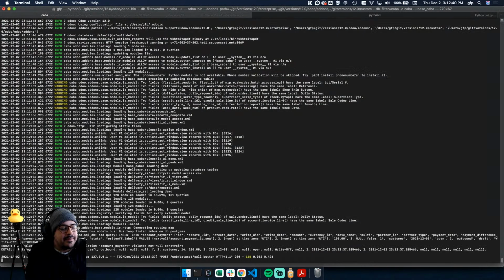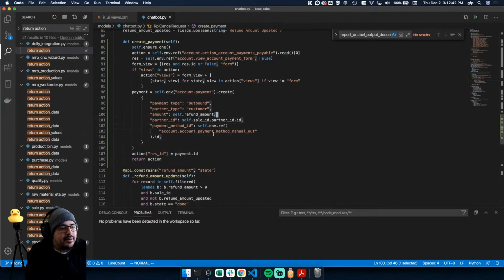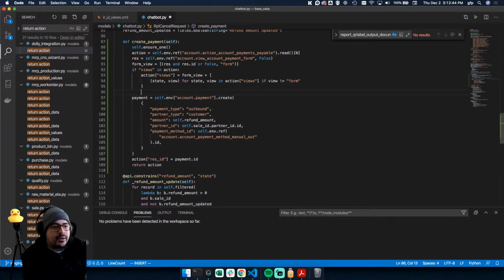Journal ID, darn it. So for journal ID, unfortunately, we're going to have to search for it. Self.environment, account.journal.search, and then we have to search, and limit is equal to 1, and then we're going to add journal.